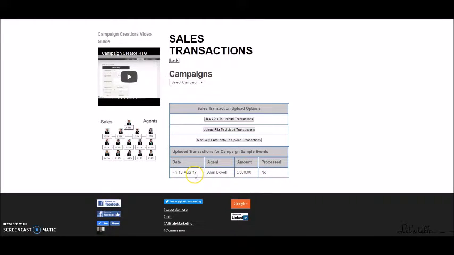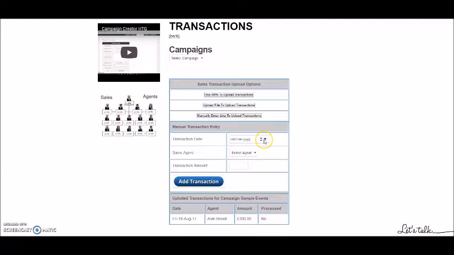So this shows you on the 18th of August, Agent Alan Bavero had a transaction for £300 and it hasn't been processed yet. So we can manually enter the data to upload a transaction. So we select the transaction date. So if we say today, this only shows the agents that have been added to this campaign.